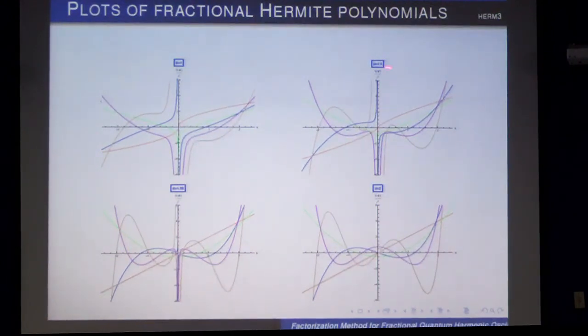But when you go to sub-Gaussian values, for example, H5, it's here. You have 1, 2, you have the singularity, 1, 2, 3, 4. So you have 4 nodes and the singularity. So this is the difference, and the difference becomes greater when you go to alpha equal 1. In general, you have a lesser number of nodes plus the quantum singularity.